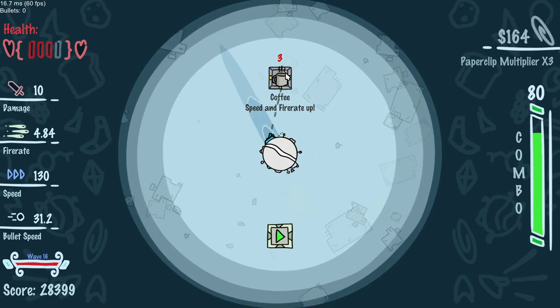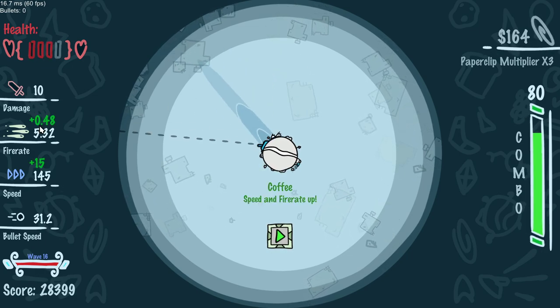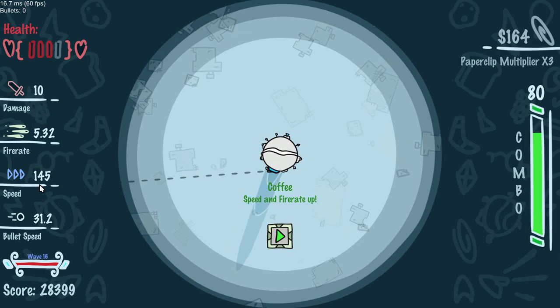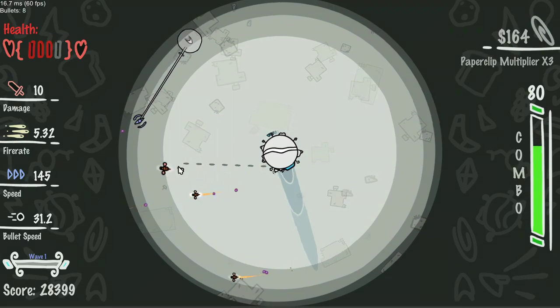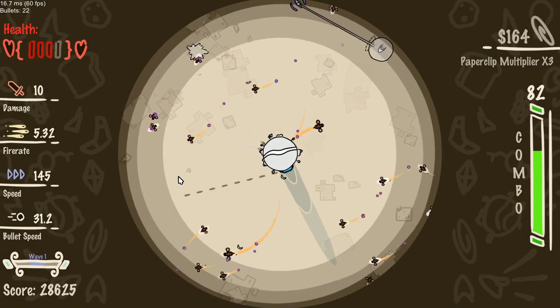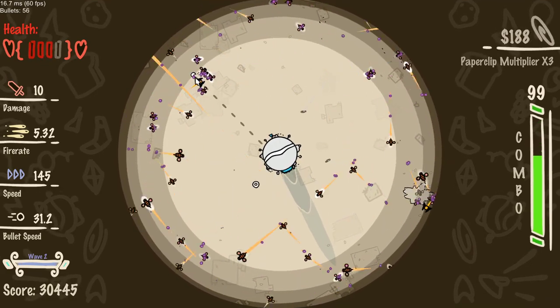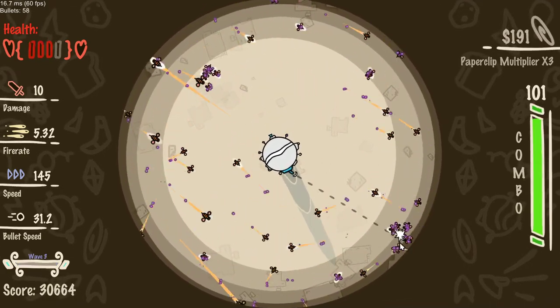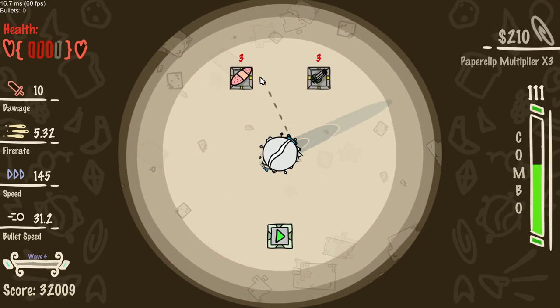I'm into it. What's this? Speed and fire rate up. We take. All right. Yep. That's not bad. Fire it up a little bit, speed up a little bit. Alright, we take. Go crazy, bee dudes. Yes. It's almost better if I just stand still and do this over here. Get them, boys. Give them the goods and just kind of wait. And, wow, that was fast.